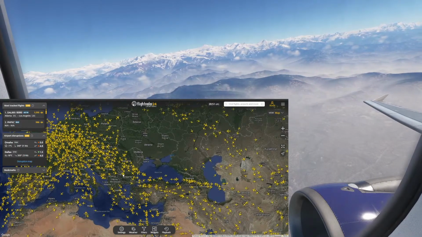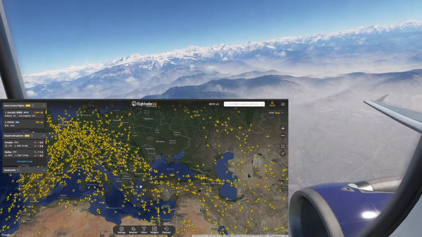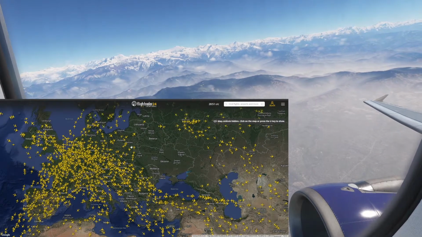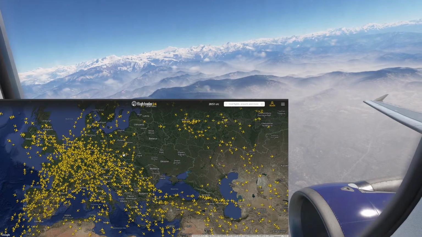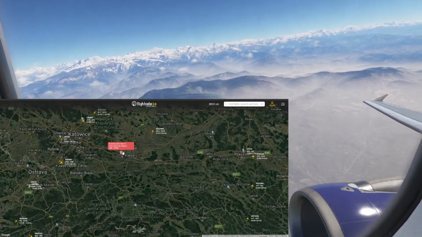So technically, it's not operated just yet. It's going to be operated at the end of March, I believe. But basically, we depart from Krakow.